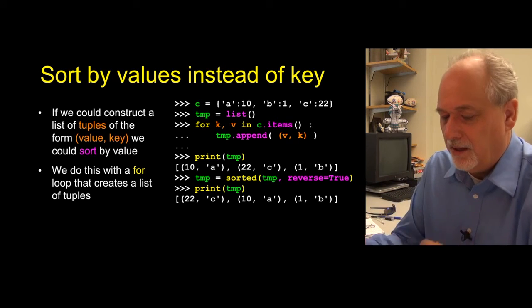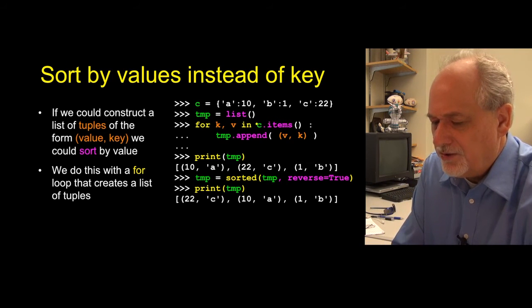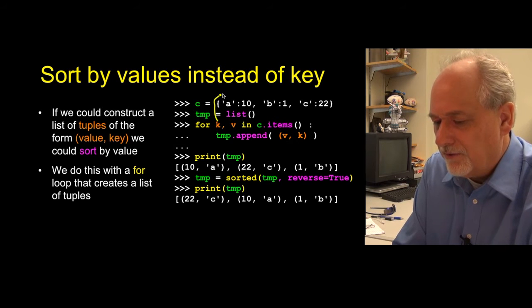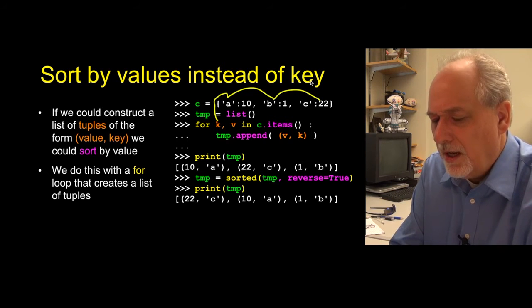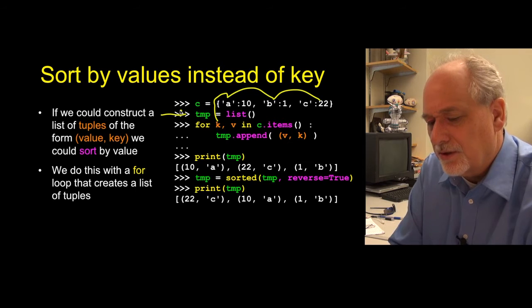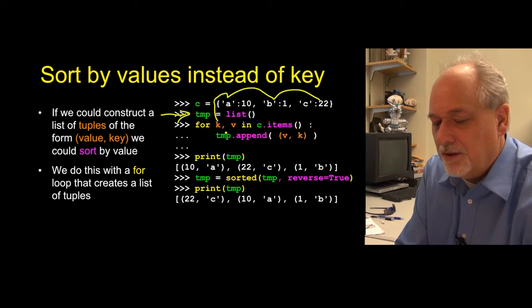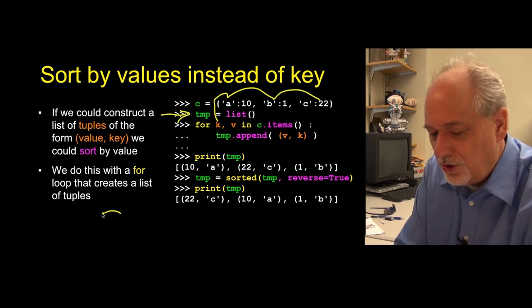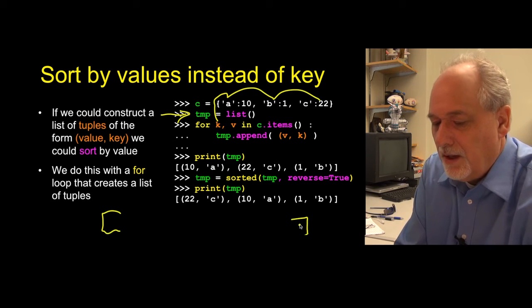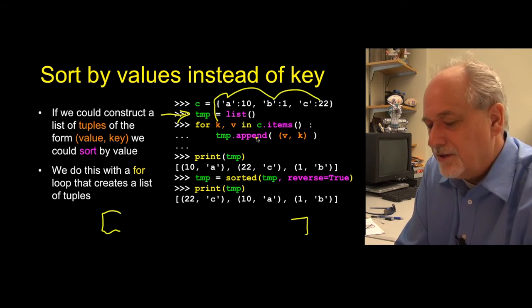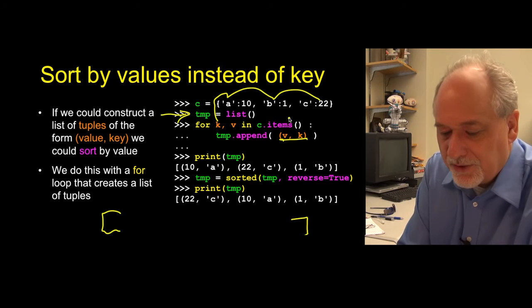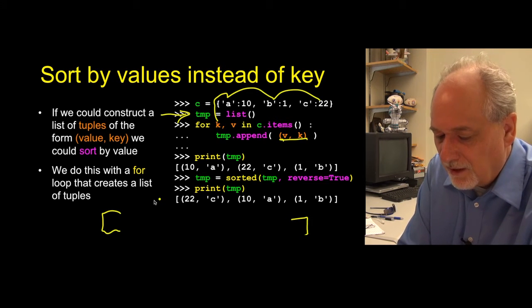Take your time and get it right. So K, V goes in C items. Well, that is unsorted and is going to go through A, B, and C in whatever order. And we're going to make a new list. This is a data structure that we're creating temporarily. This is a list, and we are going to append to that list a tuple. So this is going to be a list of tuples.